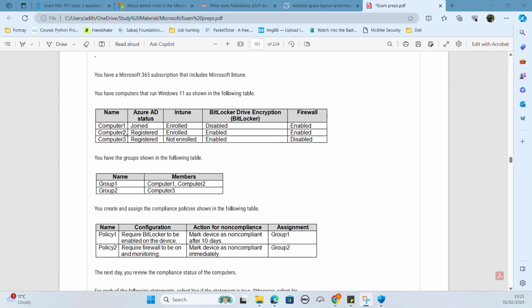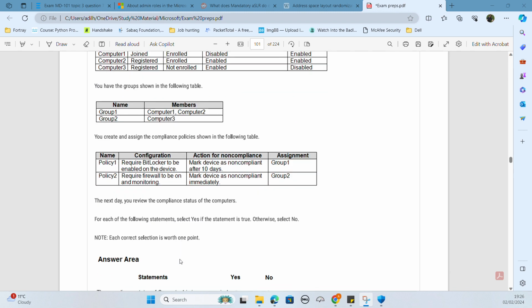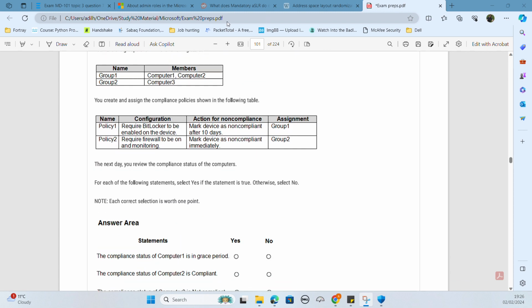Now computer 1 is Azure AD joined, enrolled in Intune, and BitLocker is disabled, which is not a problem because for BitLocker we have a 10 days grace period, and firewall is enabled. So what it says, the compliance status of computer 1 is in grace period. Yes, of course, the compliance status of computer 1 is in grace period because of this BitLocker.